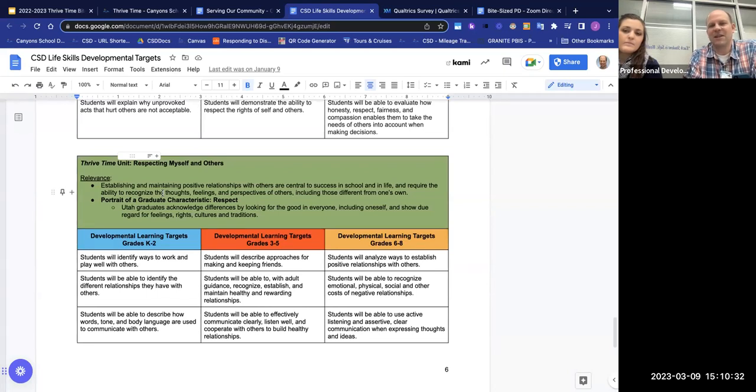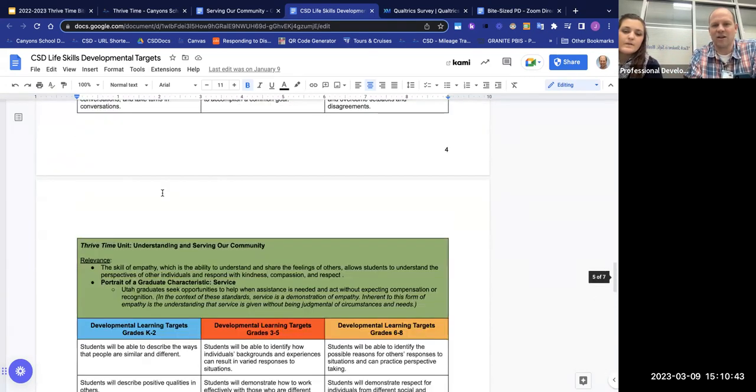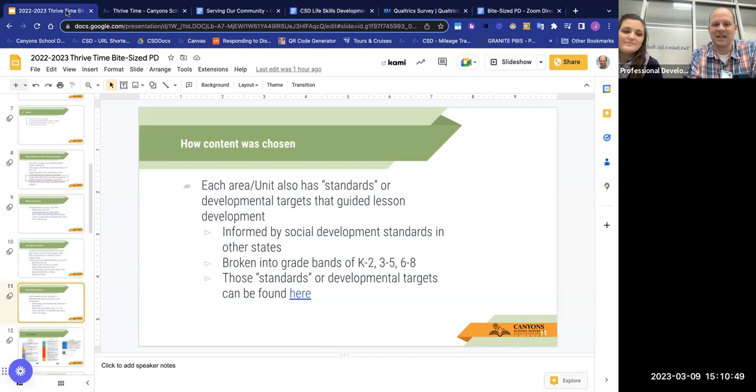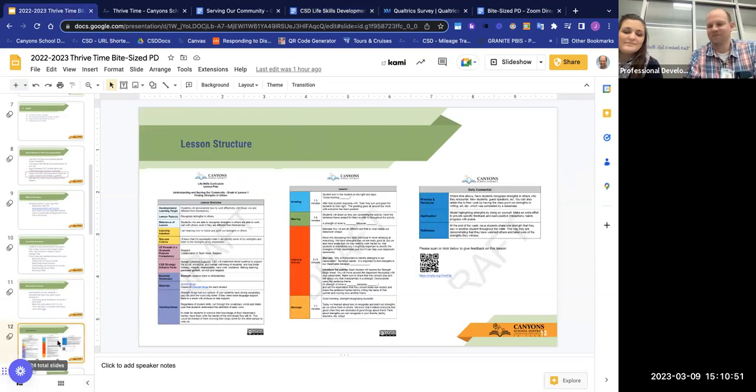And these are some of the areas that the lessons were designed around to say, okay, this lesson is designed to accomplish hitting this target or multiple targets. And that is where the structure of why we're teaching what comes from. Now let's talk about how we're teaching it. And I will turn the time over to Becca.